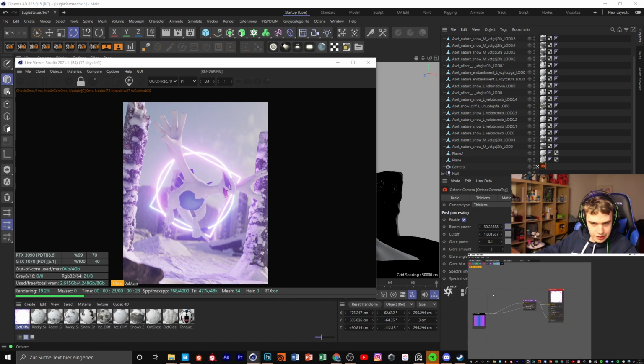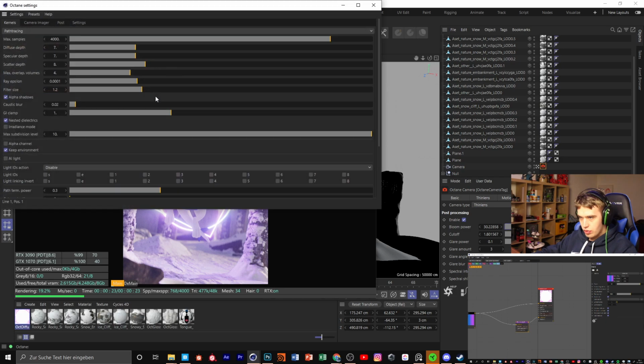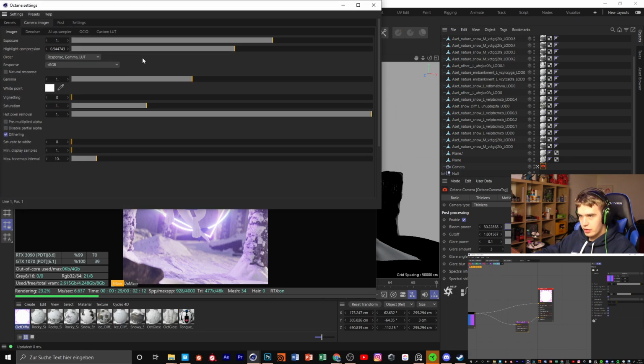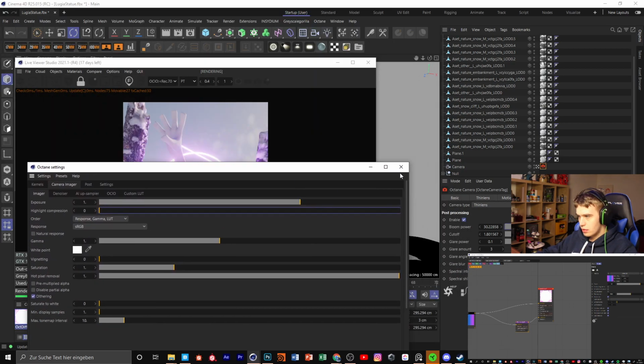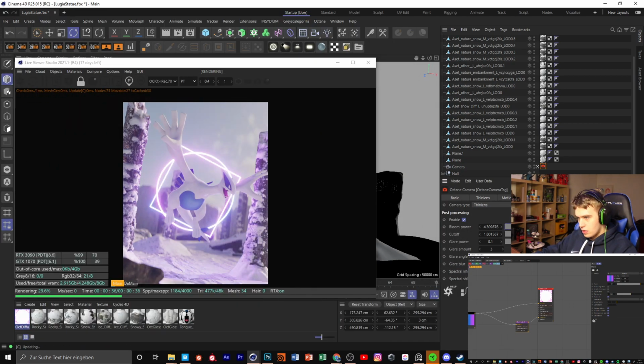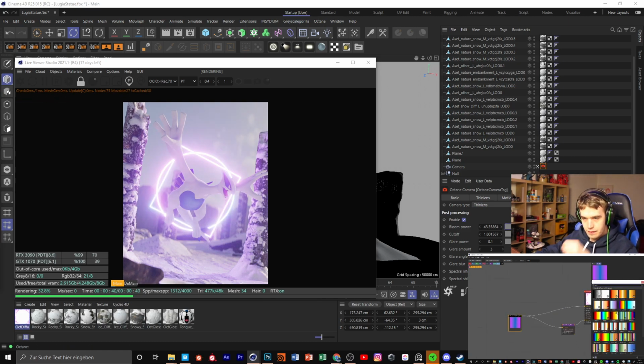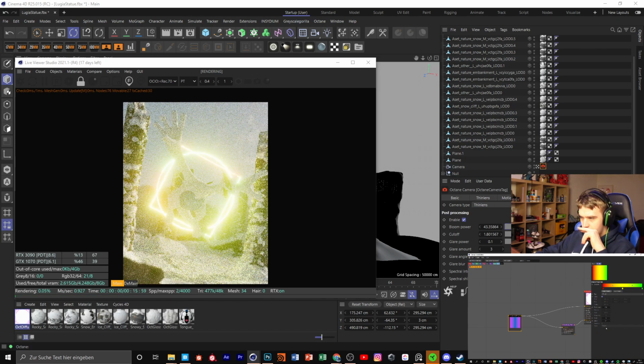Yeah, the problem is the contrast is not so good because the environment is completely white. Oh, maybe I shouldn't do a highlight compression. Play around with the gradient.